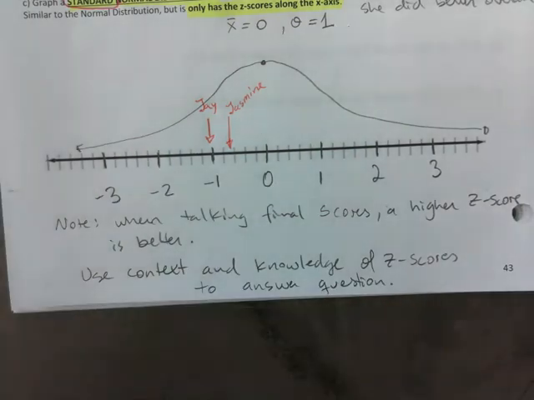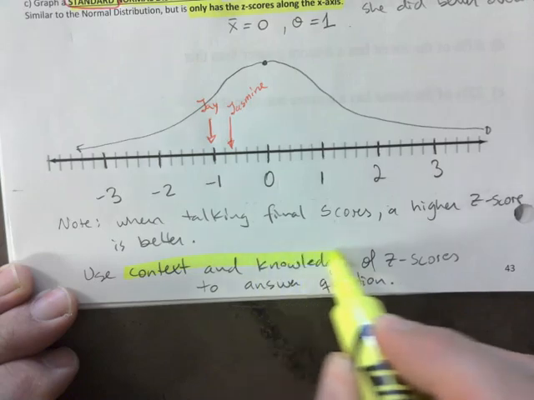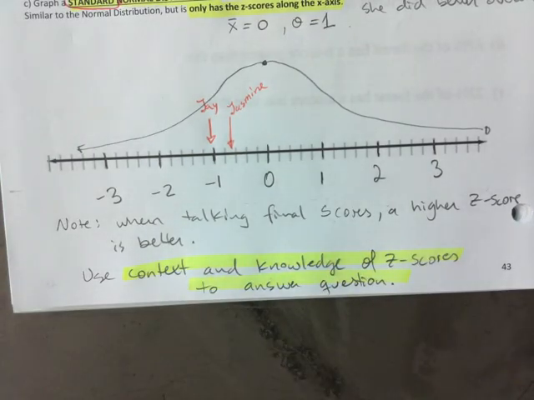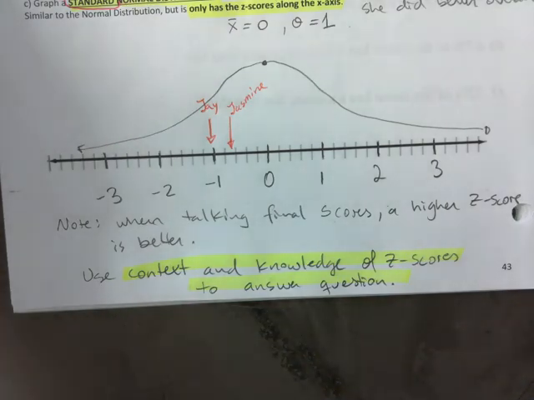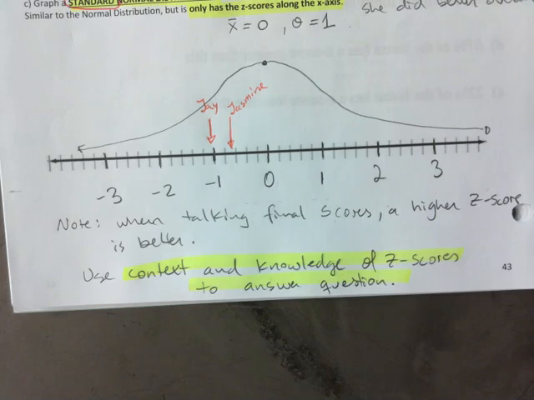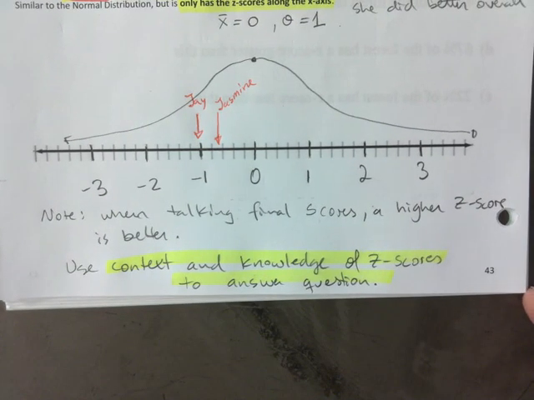Okay, that is a big one there, right? I want you to use the problem, like what is the question talking about, and what you know about z-scores to inform your final decision. We're all pretty good at calculating things, but when it's explaining time, that's where it takes it up another level. What do z-scores tell us? Two things: how many standard deviations away you are from the mean, and also whether you are below it or above it. So the sign tells you something, and the number itself tells you something else. So keep that in mind.